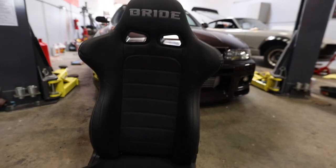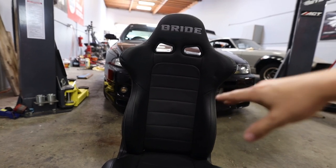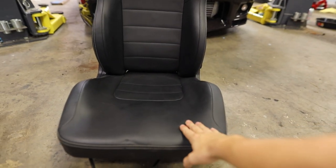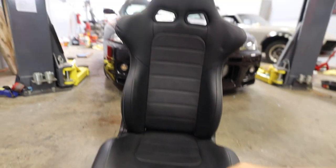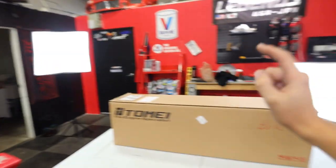It's more of a daily driver for me, and it's more of an enjoyment car rather than a race car like the R32. So this is actually just gonna be a lot better for me driving it every single day, and it's gonna look really nice for SEMA. We'll have two matching seats in the car, and this car will be set and ready to go. So I just wanted to throw this guy in there before we get started so that we can save that other seat for the 32. So let's go ahead and do this and then unbox the new exhaust.